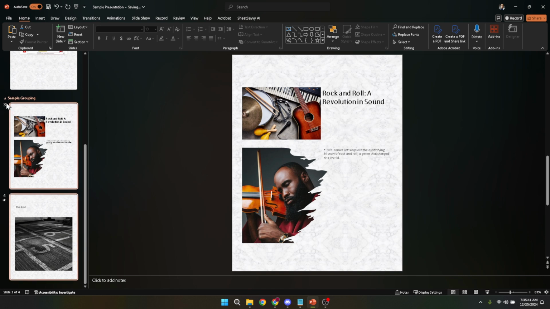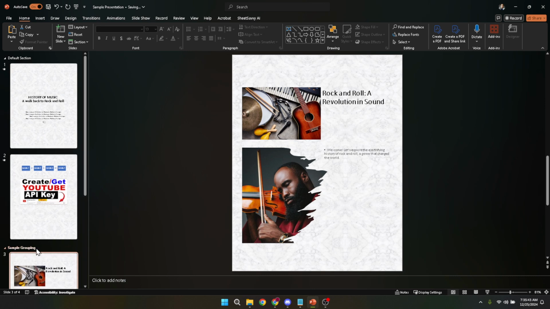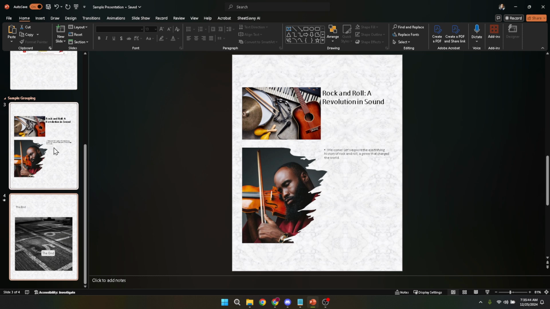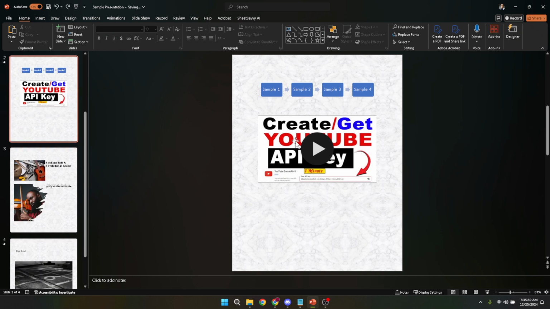Let's recap the steps real quick. Open PowerPoint, open your file, right-click between the slides to add a section, name your section, and then select Rename. It's a process that becomes second nature with a little practice. Now that you understand how to group your PowerPoint slides into sections, you're well on your way to creating more organized, navigable, and professional presentations.